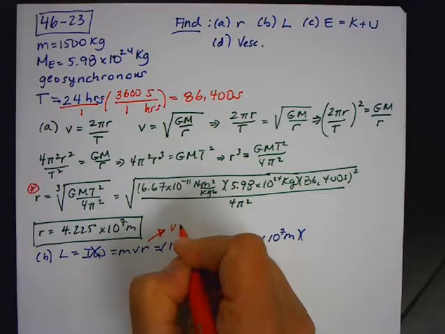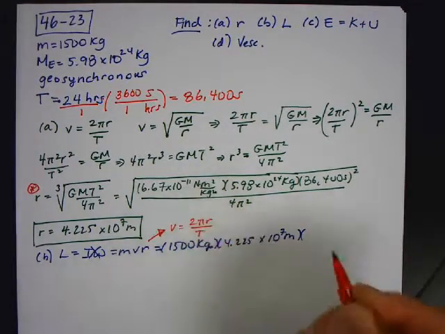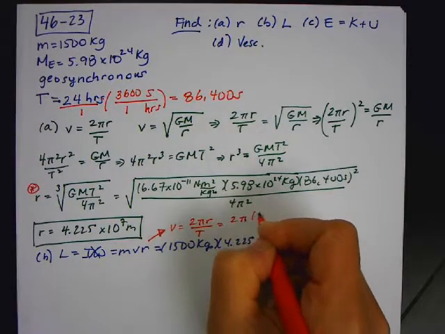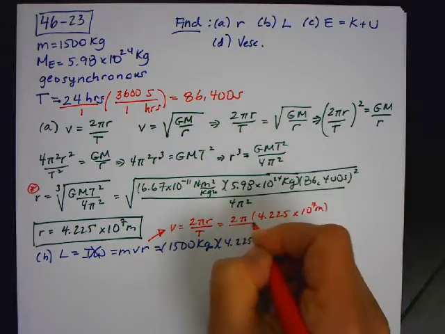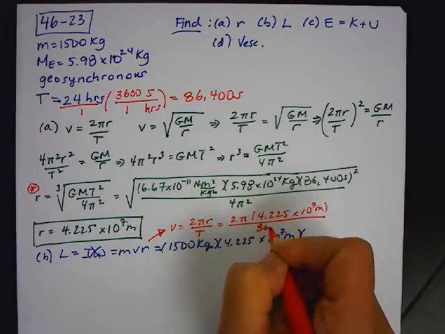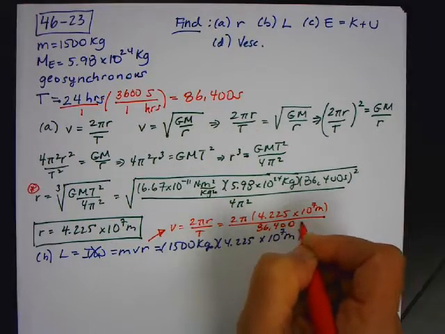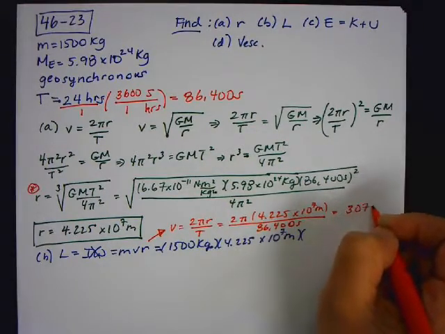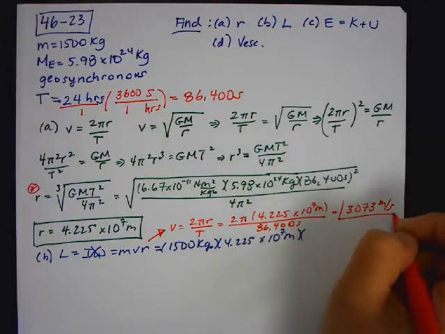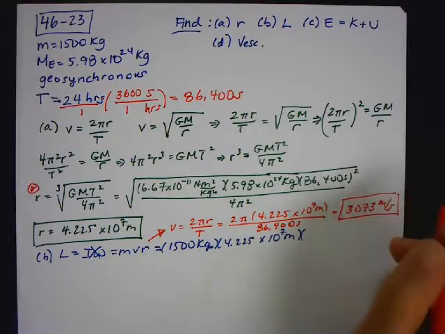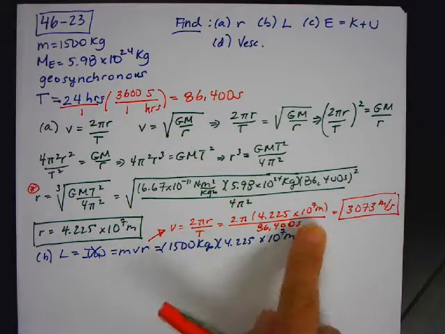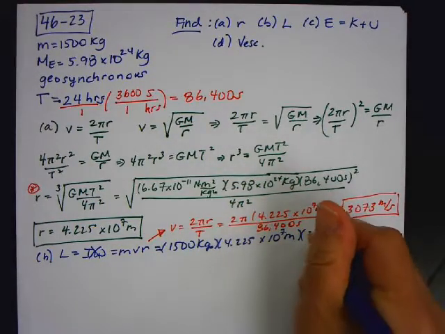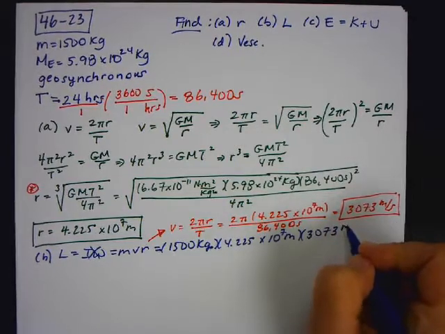So now I know that, and I'll just do it up here. I know that V is equal to 2πR over T. So that's equal to 2π times 4.225 times 10 to the 7 divided by the period, which is 86,400 seconds. So this comes out to be 3073 meters per second. And this would happen when you're working in FRQ. You know, you'll be doing this and say, wait a second, I don't know what V is. So let me go ahead and find that.